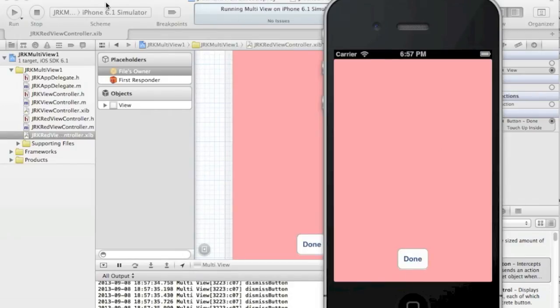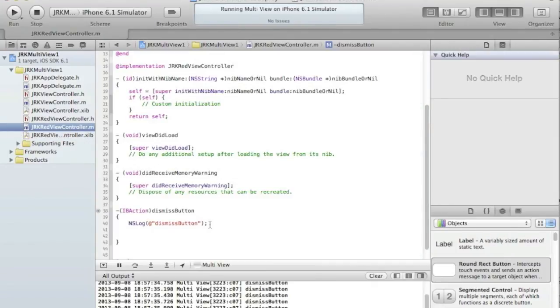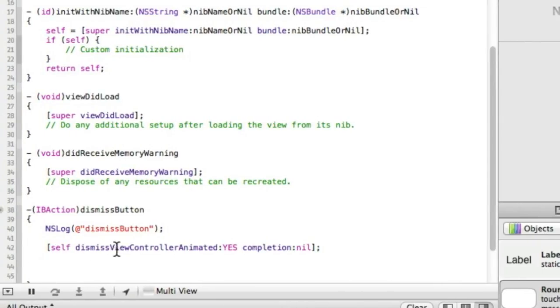Okay. Alright, so now we need some code to actually dismiss this view. And so that will go right in the dismiss button, and here is that code. It is self dismissViewControllerAnimated: YES completion: nil. That should dismiss it.